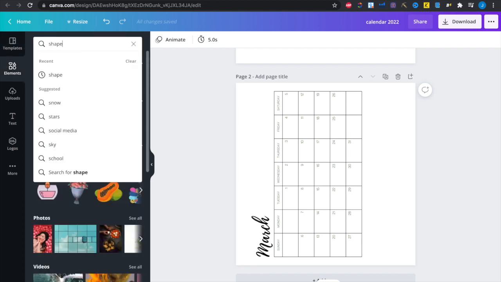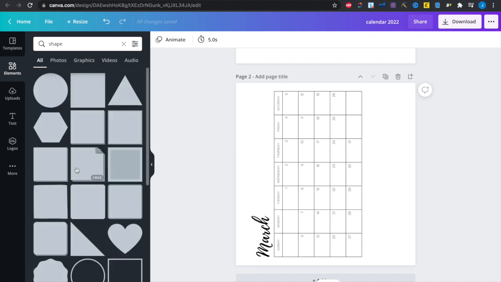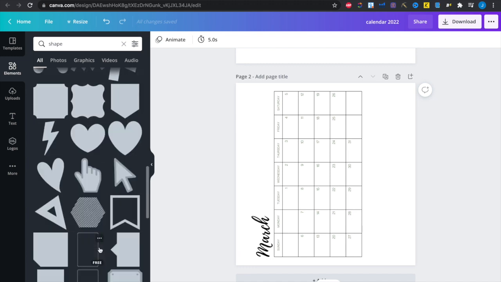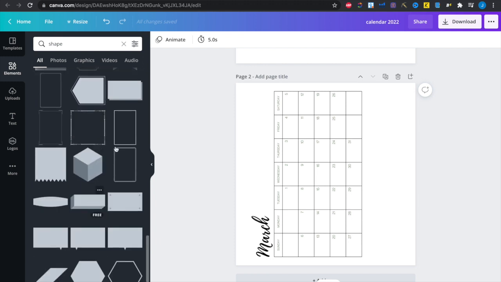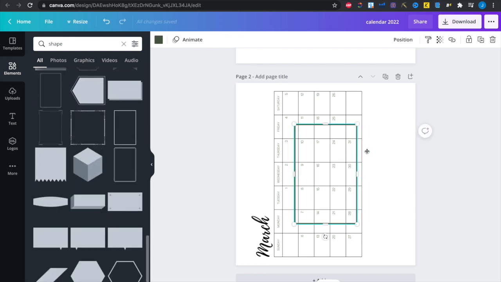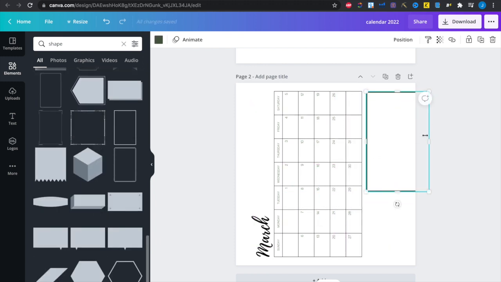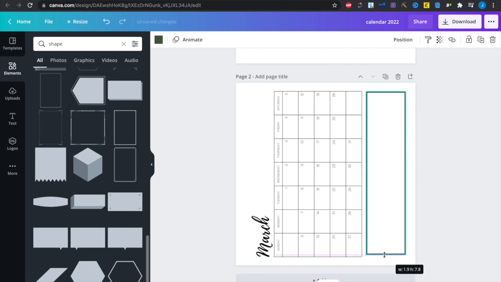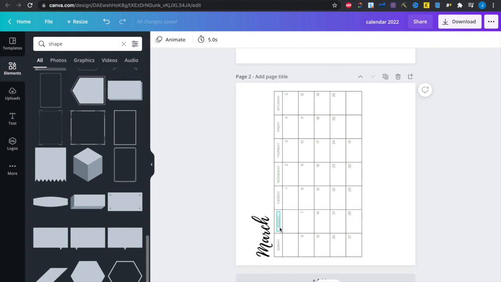So these are just some options. Obviously, you guys can do whatever you want. It's ultimately up to you how you want to design your own calendar. Something like that looks really nice as well. So that's something you can do. And you can also change the font.